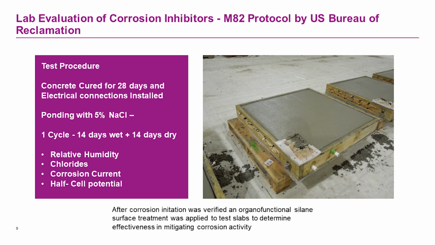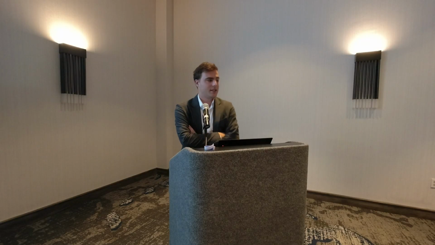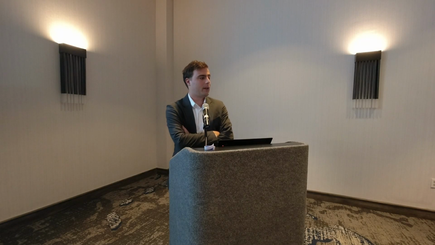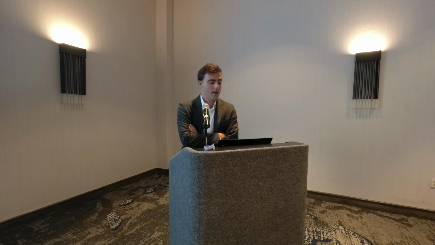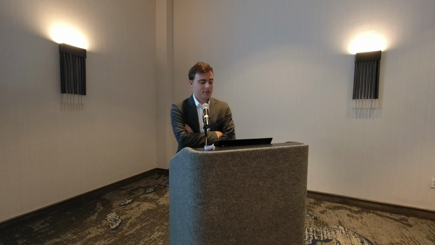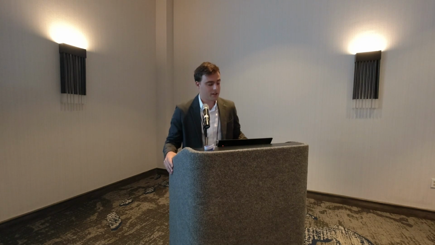So pretty much what it comprises is 3 large concrete slabs that are poured with reinforcement that is connected to electrical resistance equipment that's connected to an indicator, so you can figure out the current that is going through the rebar to measure corrosion potential, to measure integrated current, and to measure resistance. These slabs, no treatment is applied or anything.